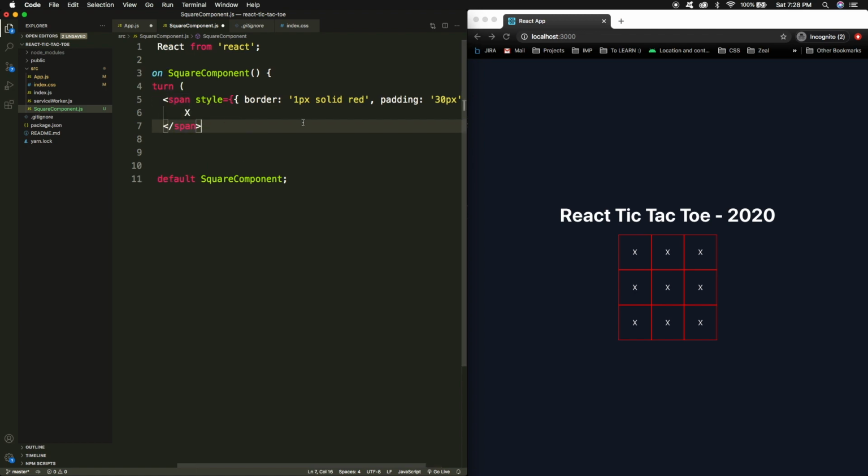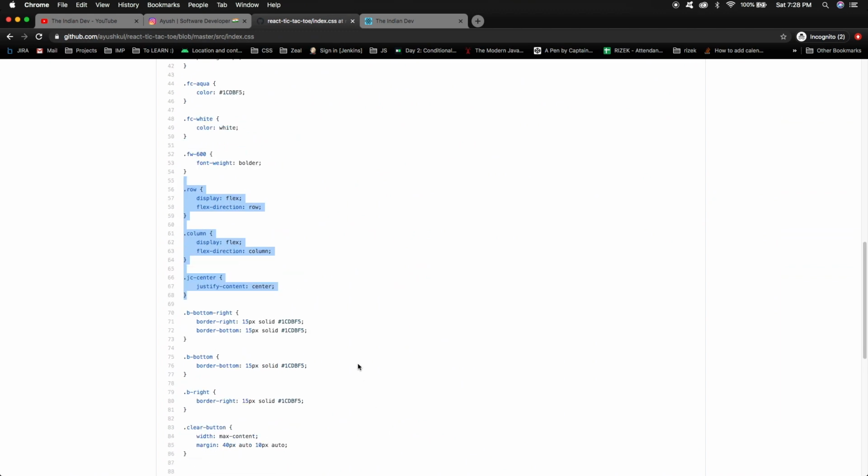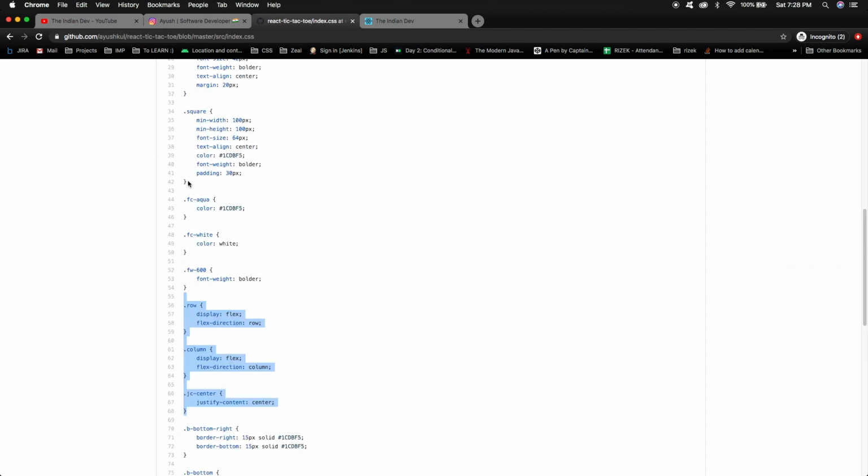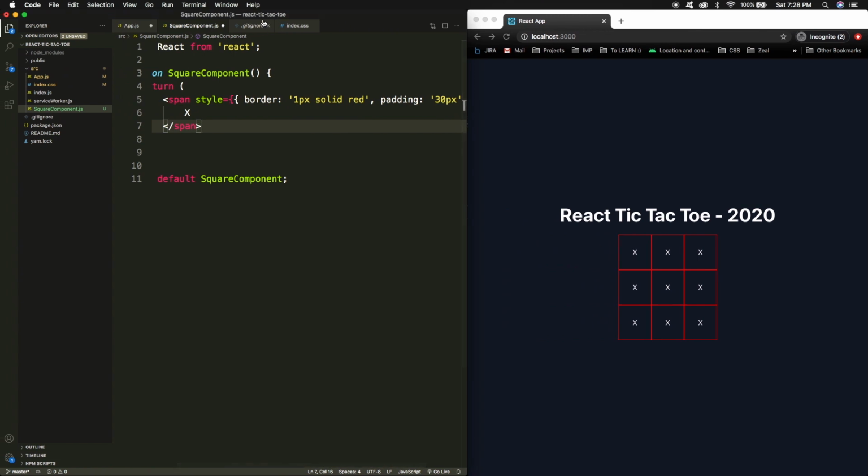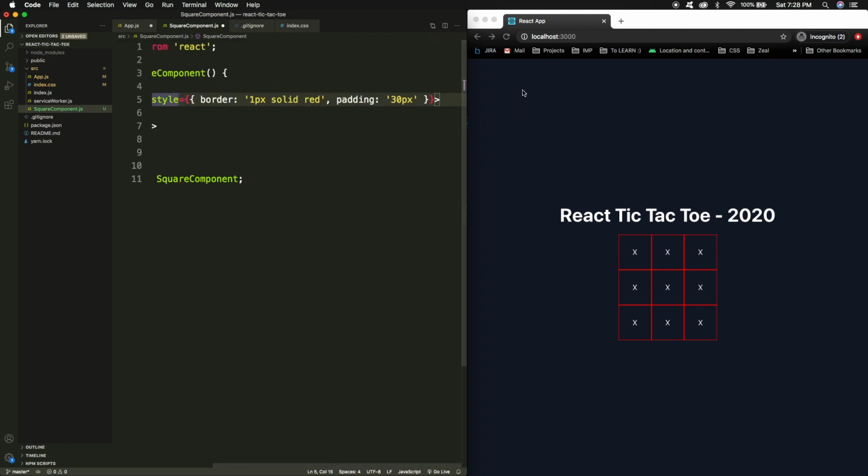So I'm just gonna use these designs and these classes that I have defined here. I will copy this square and remove this inline styling. I always prefer to use CSS based classes for styling.